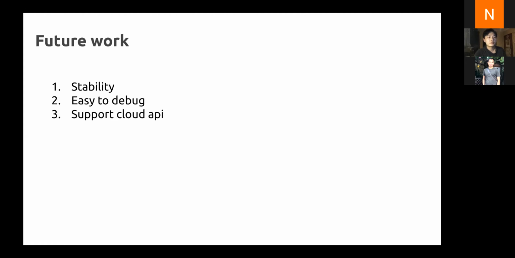The second thing is to make the online E2E test job easier to debug. When the test fails, we have few methods to know what happened and the root cause of the failure. The third thing is to support cloud vendor APIs, as Chaos Mesh will support cloud chaos in the future, and we might run a cycle job on the cloud to verify Chaos Mesh's abilities in the cloud.